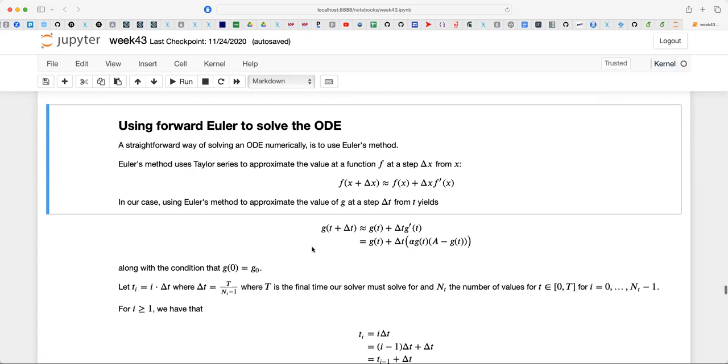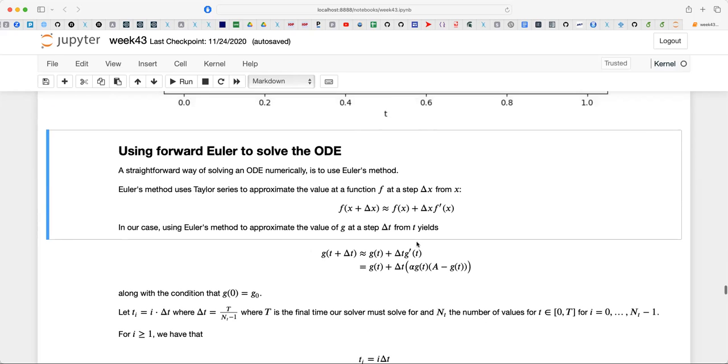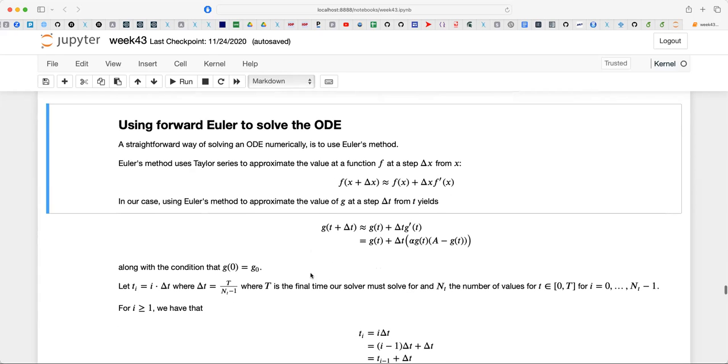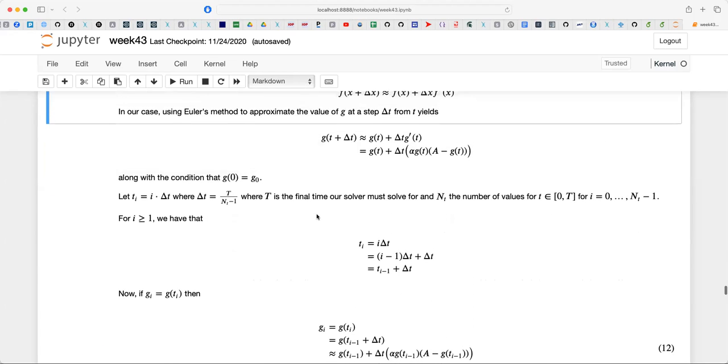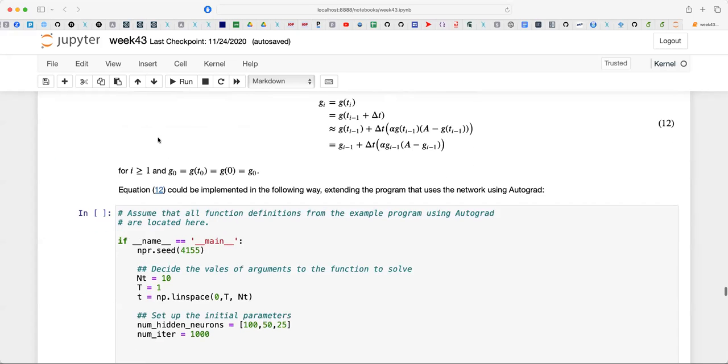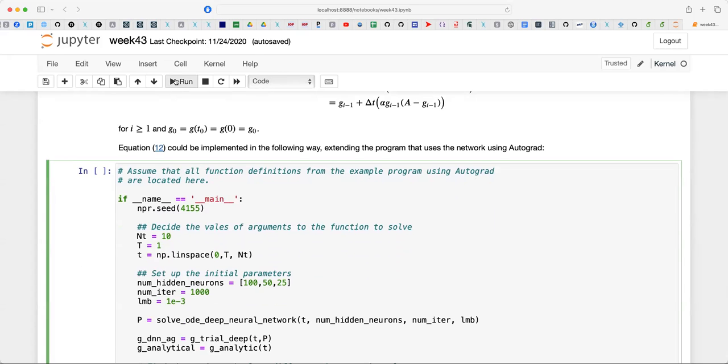So what we would do then is to implement Euler's forward method, which simply means that we have the new step, t plus delta t, which is given by the previous one, plus delta t times the derivative of the function. And the derivative is a known function here, which is this alpha g(t) times (a minus g(t)). And then you start with initial conditions, you discretize your time step, and then you have a recipe for setting it up. So you would simply iterate from the initial time, t0, to the final time. And that's the way you would update the solution. That's pretty straightforward.